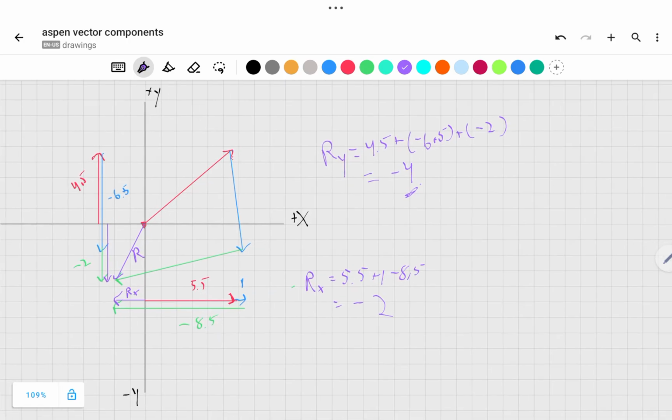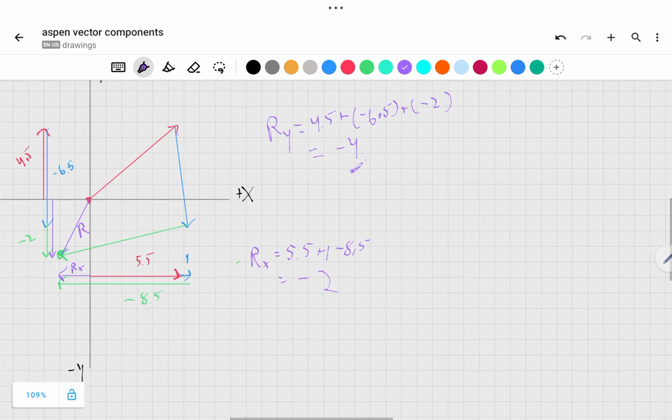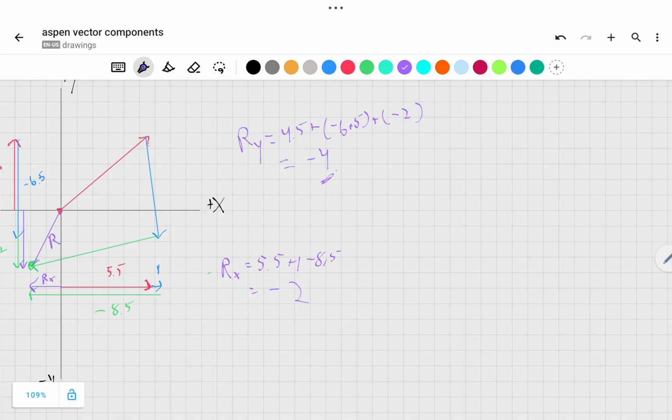Now, how does that help me if I just want to go in a straight line? Like, I just want to know the total distance between the red point and the end point here, which I'll make a green dot. I want to know that total distance, and I want to know the direction. Well, one way to say it is go 2 left and 4 down, or like 2 west and 4 south. That's fine. But I can also use some of the math stuff that we already learned, which is I can say, I've got this vector that goes 2 over, and I've got another vector that goes 4 down. And then what I ought to be able to do is get a resultant vector for that.